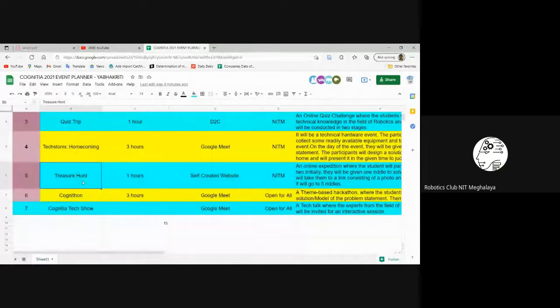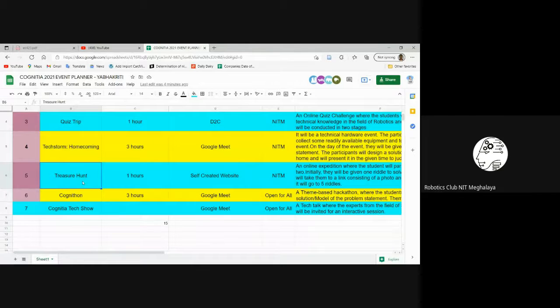Talking about what will happen: you will be given a link. As soon as you press the link, it will open a web page where a riddle puzzle will be given. These riddle puzzles might be related to mathematics or different other things. It might be an easy word riddle.